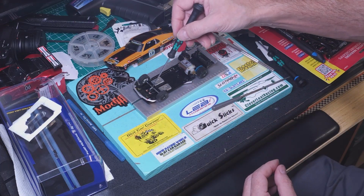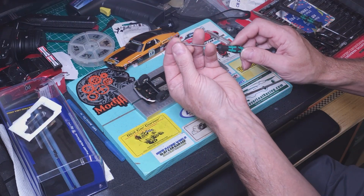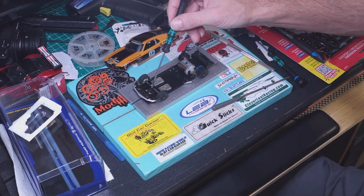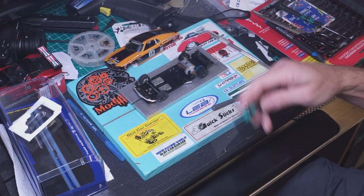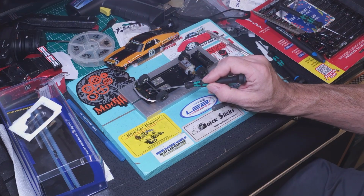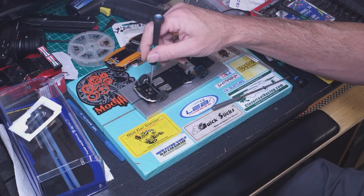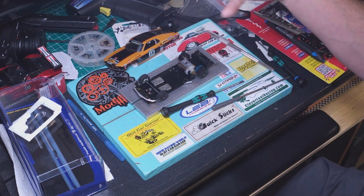That's your preference. I like my guides to be absolutely free movement so that my motor wires and whatever else I do inside of there allows them to snap back straight. One of the other tricks that I like to do at this point is, now that I know where it was, without putting it all the way down, right? I've left a gap. Clearly you would never leave it like that, but I've left a gap, and maybe I could take that gap up a little bit more. Now is the time to check it. Why screw it all the way in?